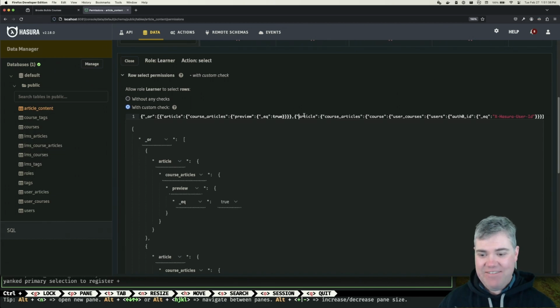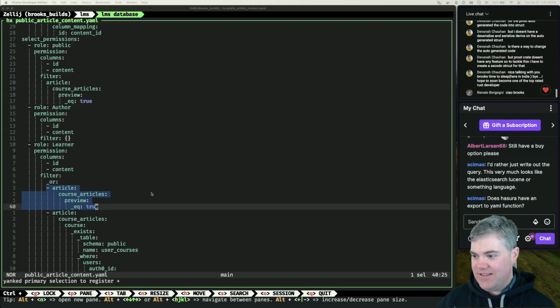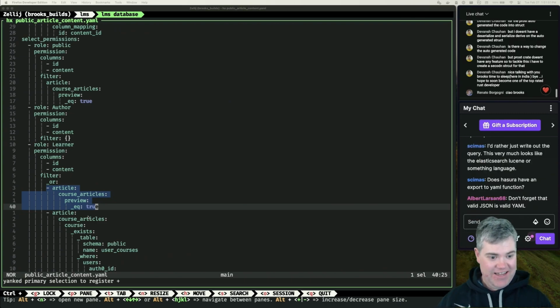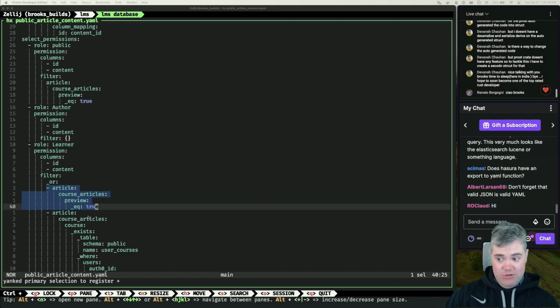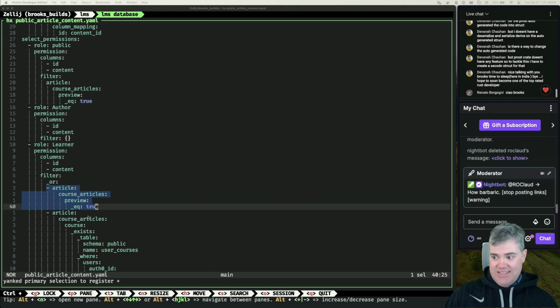They have it here where I can literally copy and paste this as JSON. But the file they require to run the command is in JSON. Don't forget that valid JSON is valid YAML. Is that true? Wait, is that actually true? I have no idea.